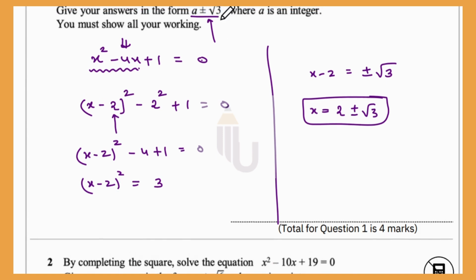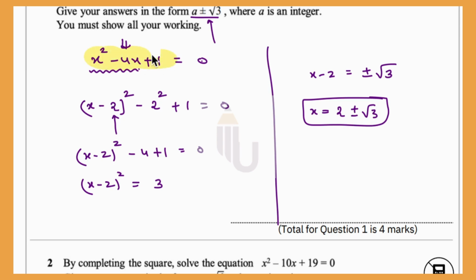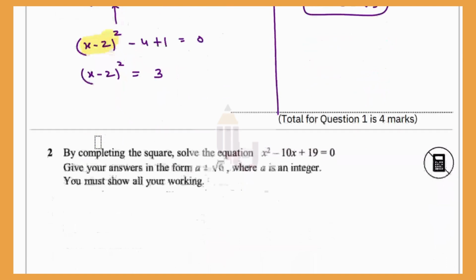So we have eventually solved this quadratic using the completing the square method. Here we have completed the square, you can see. And what's the procedure we followed? You have to just follow exactly the same thing and you will get your answer very easily. Let us try another question.